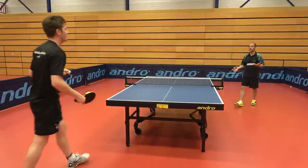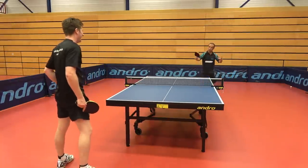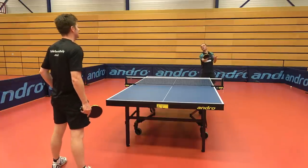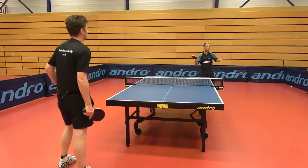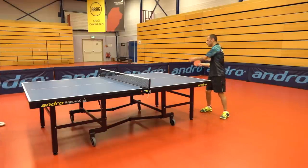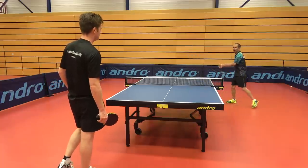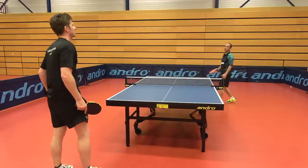You see? This is what I was speaking about. When I push a bit, it's not so easy for the opponent to play strong. The good players, they can do it, and then I'm in trouble, of course, but it's not so easy. It's a risk to block parallel, so they prefer to block diagonal, and there I have to finish the point off.